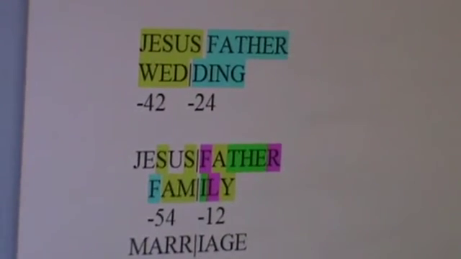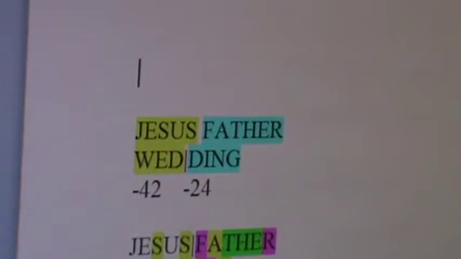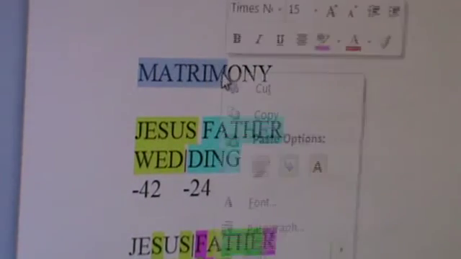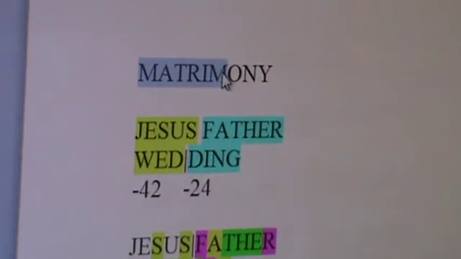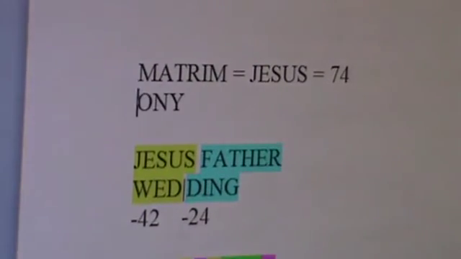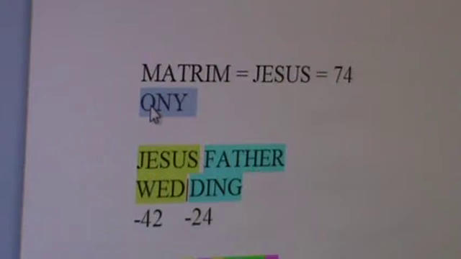Man, you almost want to solve other words. I don't know, matrimony, and then matrimony and all that. Holy matrimony. You have to study all this more and see what you find. Oh my gosh, I knew that I saw from the letters that it parallels Jesus, and lo and behold, it equals Jesus. I kid you not, equals 74. This ony is very famous because it equals love. So you talk about holy matrimony. You've just said Jesus, holy love. And like plain English, ony is a famous love.